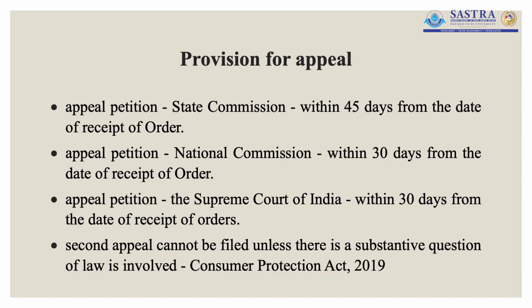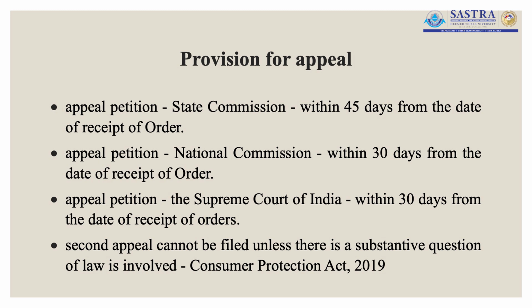Next, let's look at what the provisions are with respect to appeals. If one of the parties in a particular case is unhappy with the verdict of the district commission, they can appeal to the state commission. They will have to make the appeal within 45 days from the date of receipt of such order.